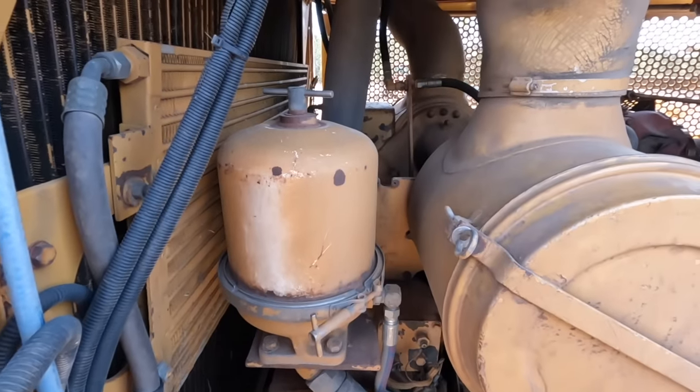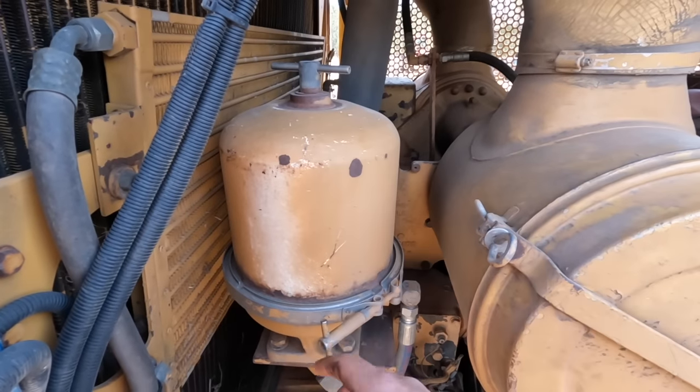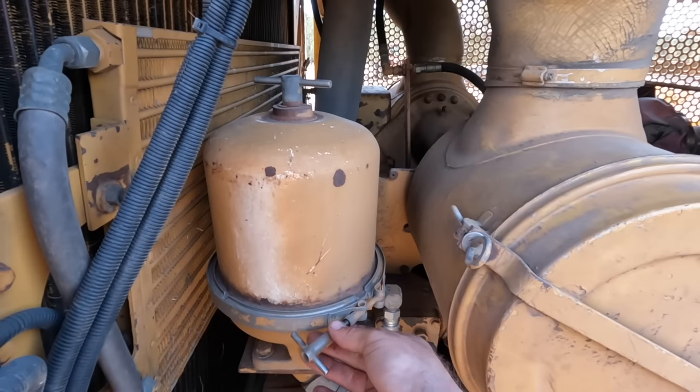Now the other thing that I think we'll do is, we've got the centrifuge here. I haven't actually done one of these before, so we'll just see how we go, see how much mess I can make.